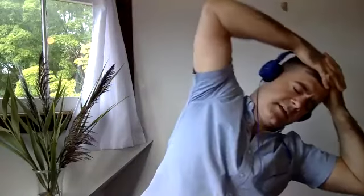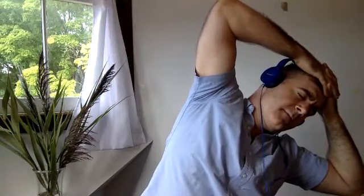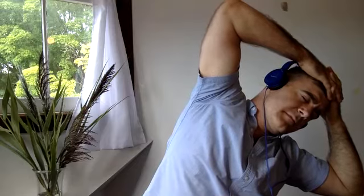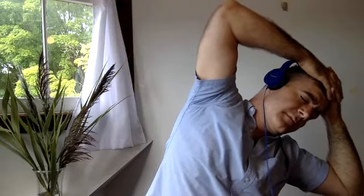Interlace the fingers, bring the hands down to the head, retain the breath, and go over to your left side, deep stretch in the right side body. Exhale, coming back to center. Okay, good.